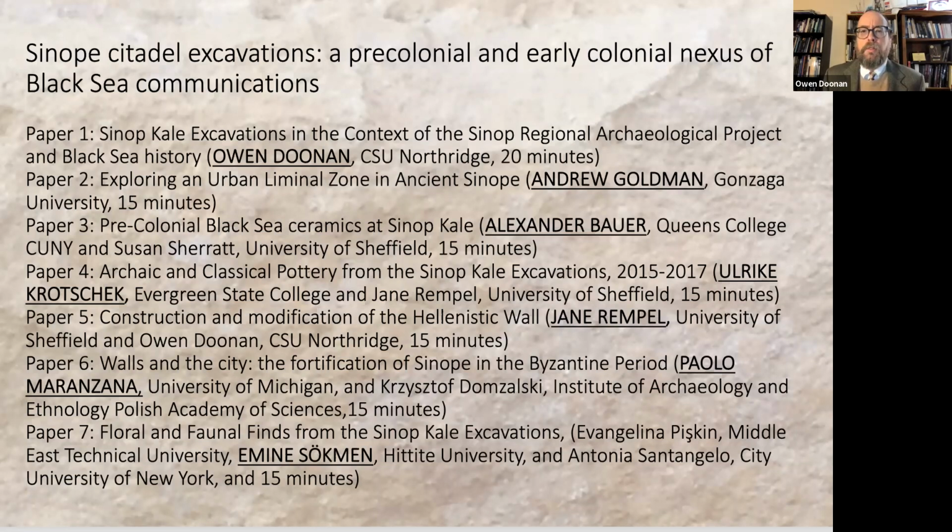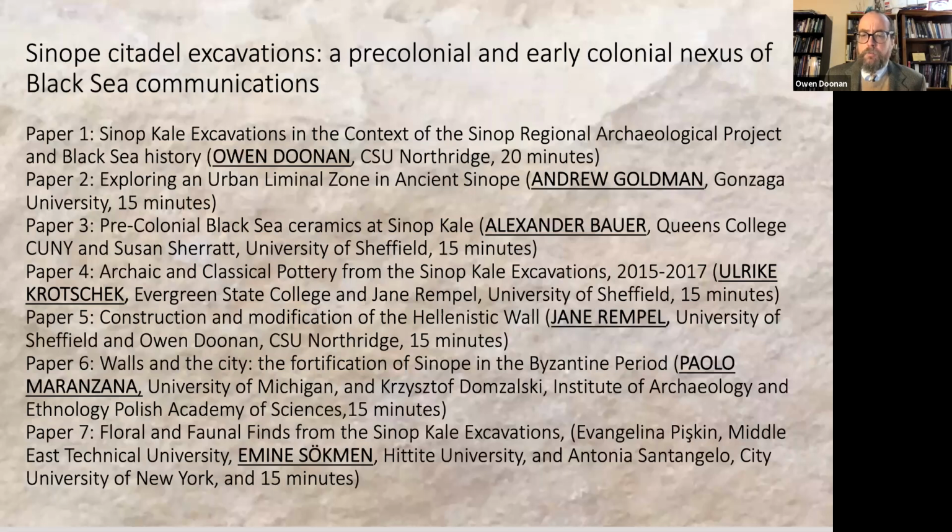evidence that we've been finding in the excavations, and also we've supplemented these with several other chapters to produce a volume. The English manuscript is nearly complete at this point, and we're engaged in translating the entire text into Turkish as well. So the volume will come out as an English-Turkish parallel translation.